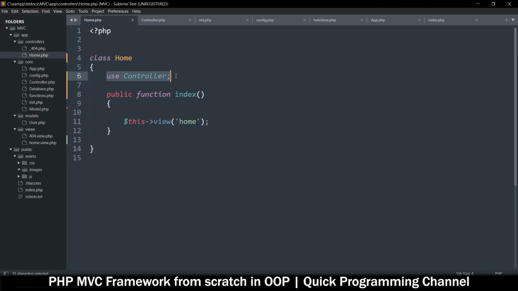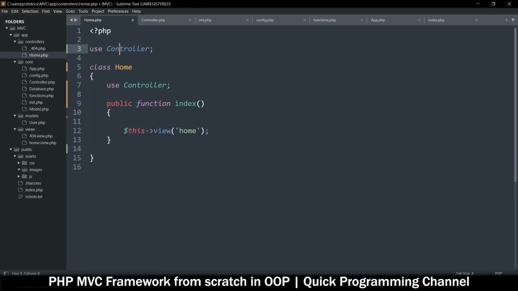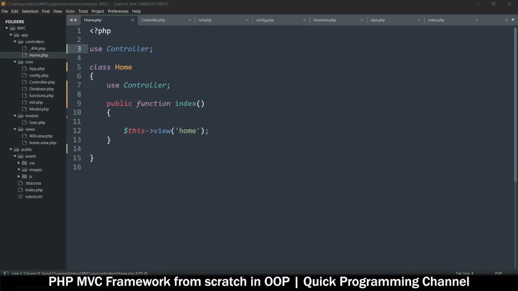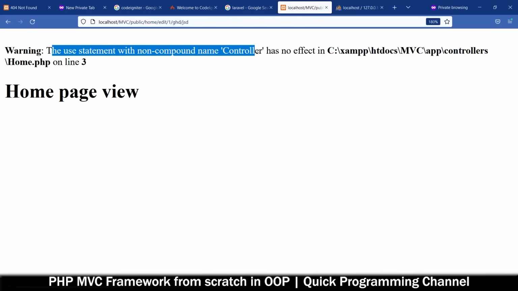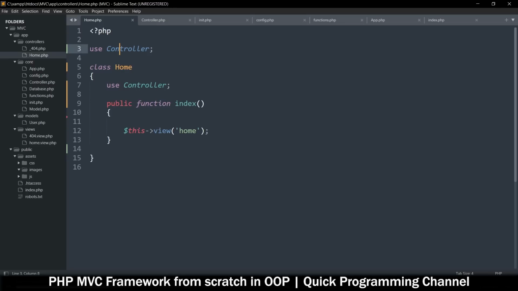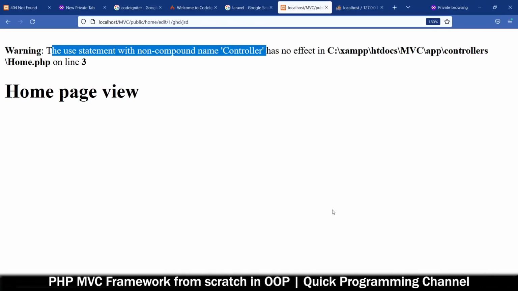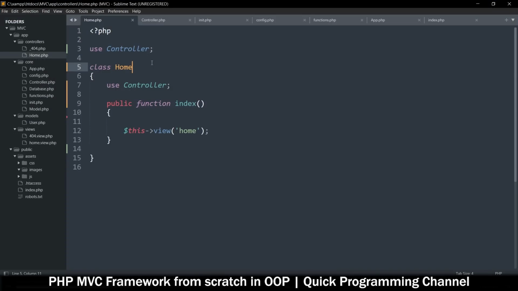The use that you see, sometimes you're going to see this use being put here, like so, right? This will work just fine as well. The use statement, non-compound name controller has no effect. Yeah, I know it has no effect. Okay, so this is for namespaces. This is for traits. So it may look similar sometimes, but they're very different.